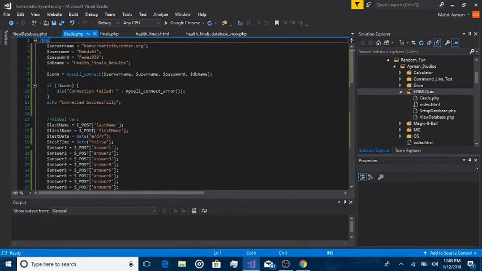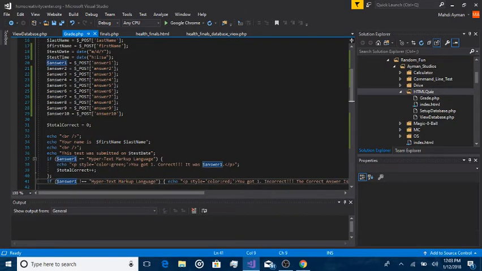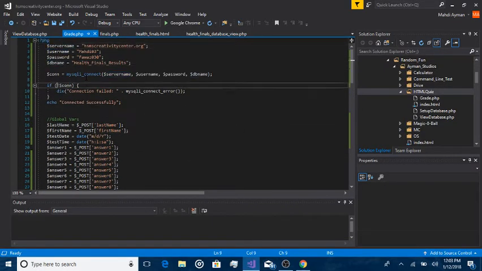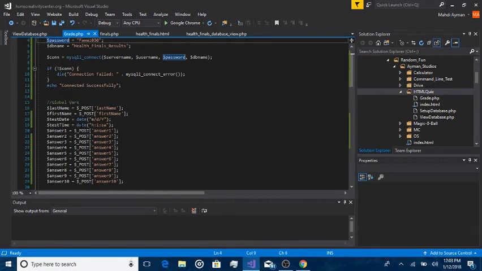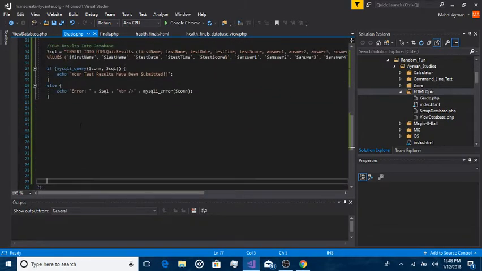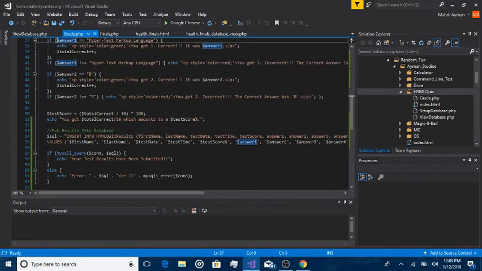We've created a grade.php that works as soon as you submit the test. What it does so far is it grades the first 2 questions we have, and it gets the time and date of the day, as well as the user's name, first and last, and then it puts all of these values into the database table that we created.